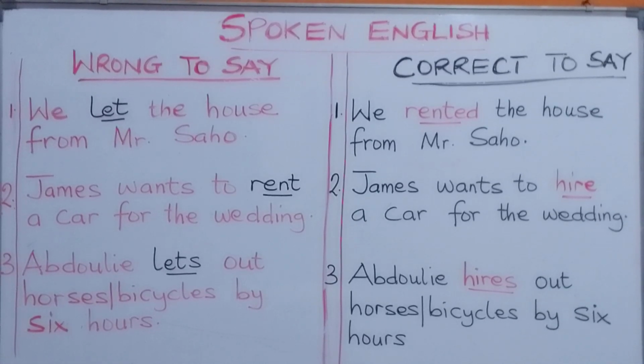The one that is paying rent, the one living in that property and using it, is the tenant. He pays rent for the house. He rents the house. So only the owner can let a house. So the owner can rent the house, the owner can let the house. Only the owner can let the house. The tenant cannot let the house, no. So we have to understand that before we go on.